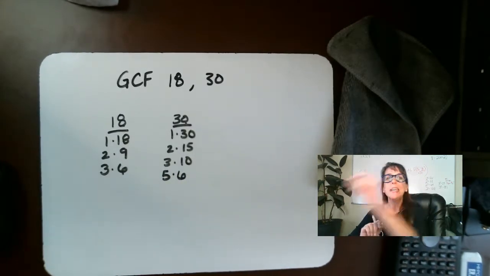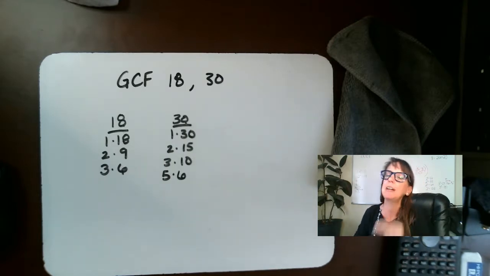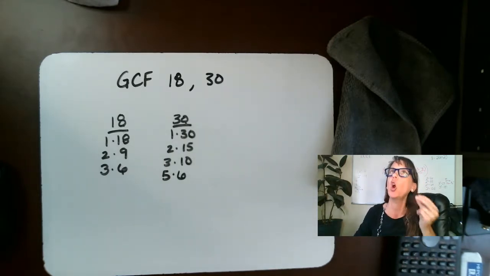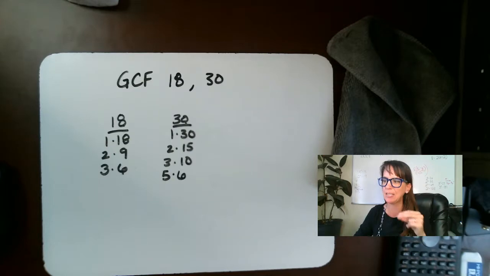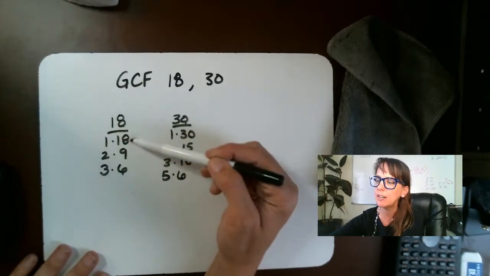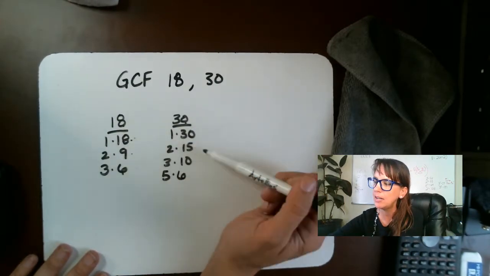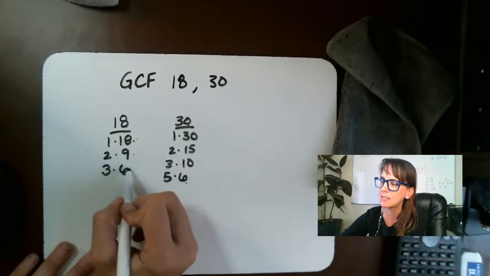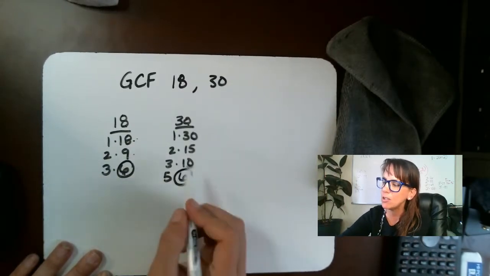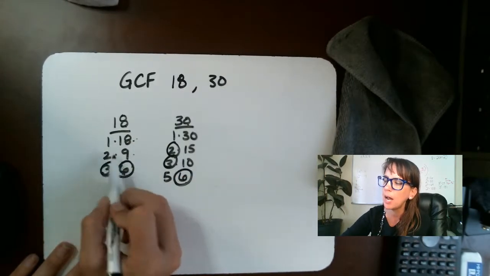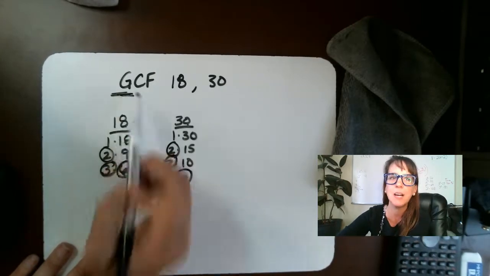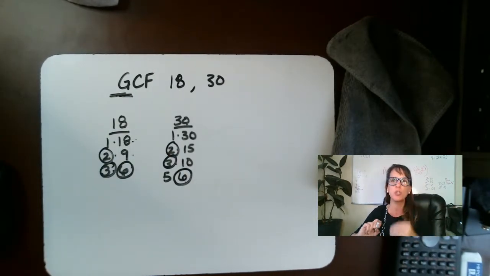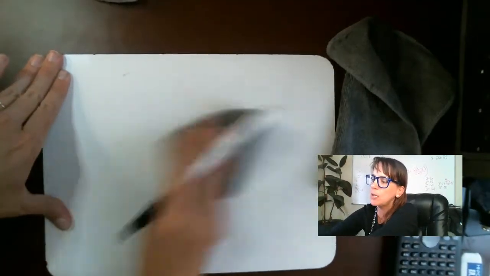We got this. Now, to find the greatest common factor, what I'm looking for here is the largest number that these guys have in common. So you start here at 18, nope. 9, nope. 6, yes. 6 they have in common. They also have 3 and 2 in common, but I am looking for the greatest common factor, so I want to see the largest one that is there. Good. So 6 would be your greatest common factor for those guys.